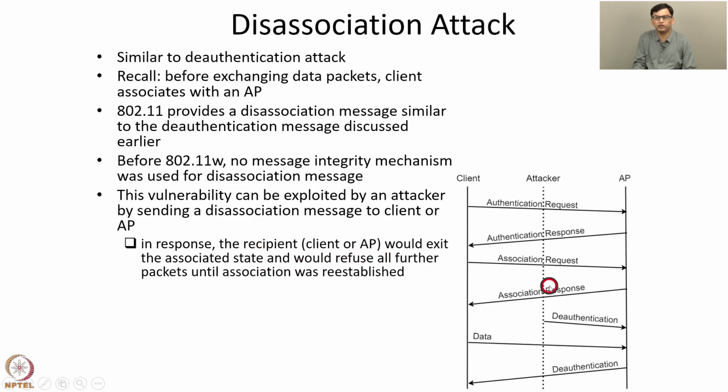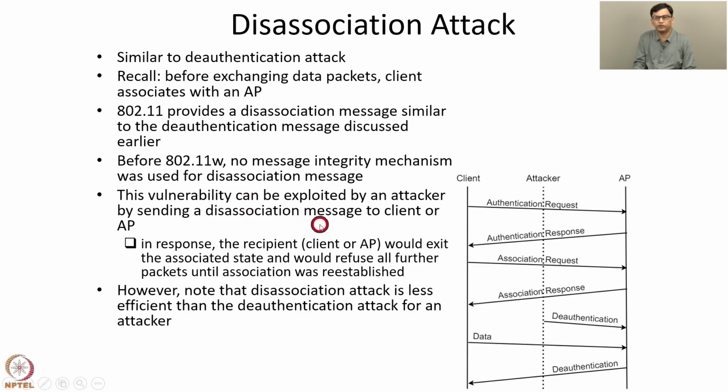This disassociation packet is also similar to the deauthentication packet. It ends the association between the client and access point, and hence they are not able to exchange data packets immediately. The client has to again associate with the access point, and only after it associates again is it able to exchange data packets with the access point.